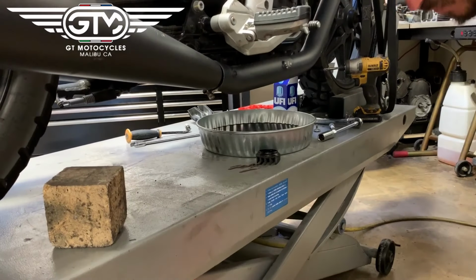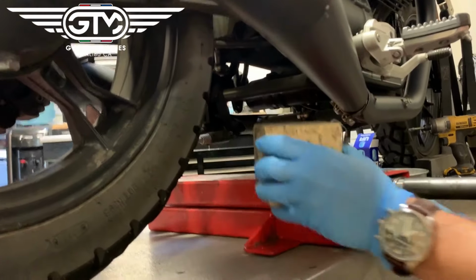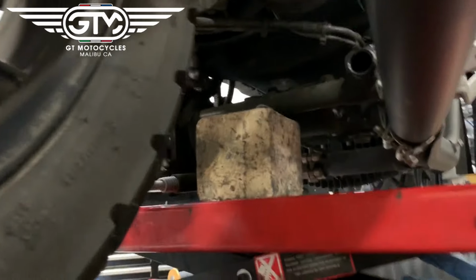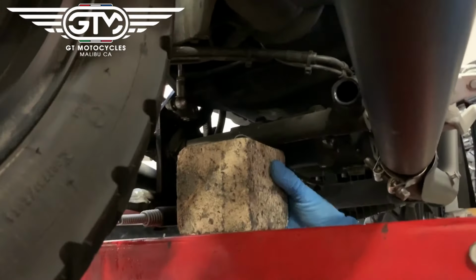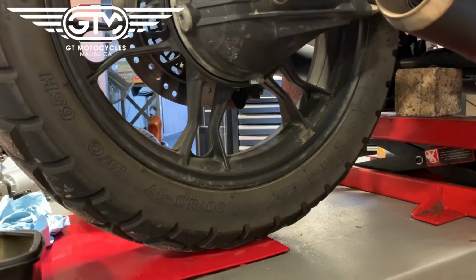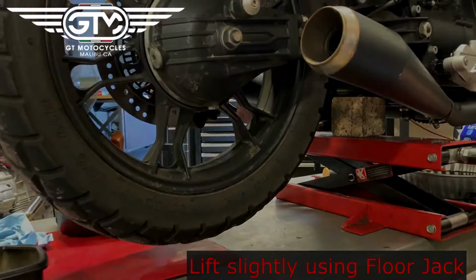So in order to do this, we got to put a floor jack up underneath on the 2017 Plus, because they don't give you, like on the 2016, access to the front of the motor with the crank to spin it. So what you'll do is use a floor jack of some type and support the back part of the frame, the cross brace of the frame. And then you'll just want to turn and lift until the back tire is about a half inch off the ground, so you can spin it freely. Yeah, that's good.